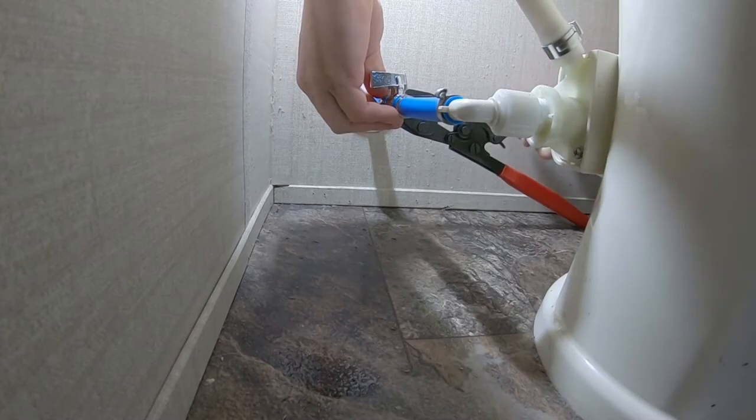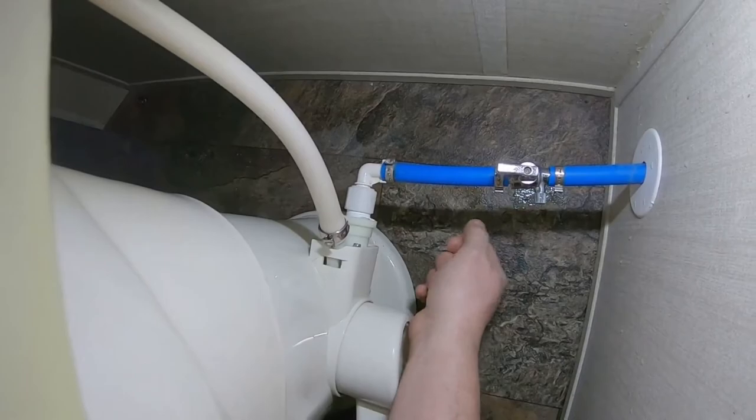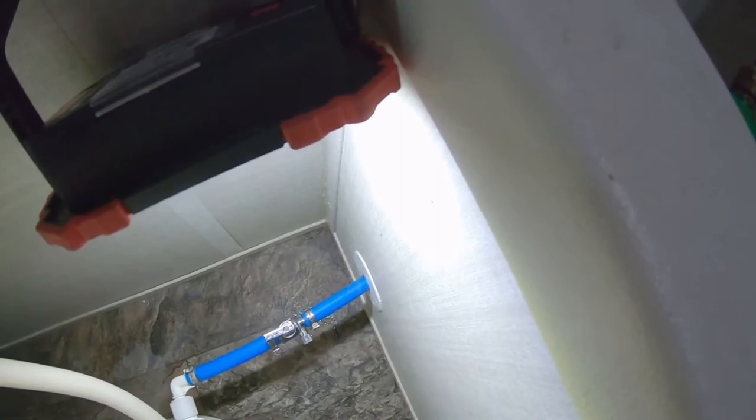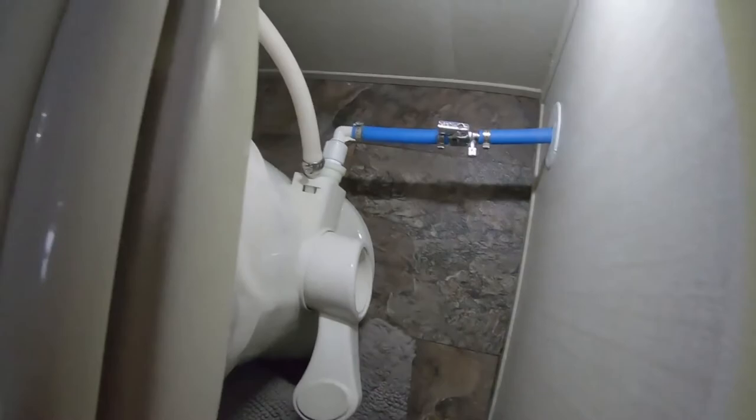So I got two crimps, a new crimp here. What we're going to do is turn the water on and see if we got any leaks. No leaks there.